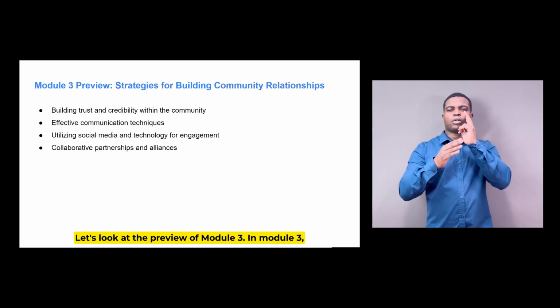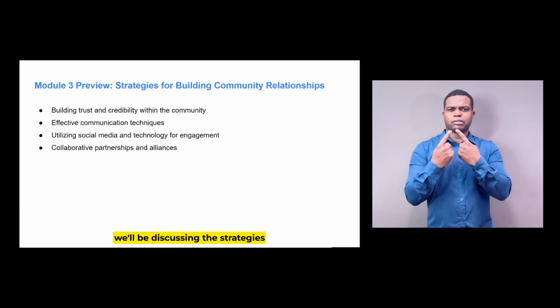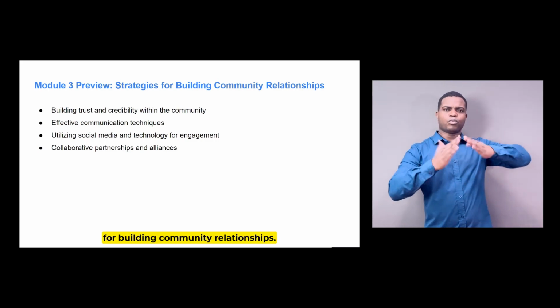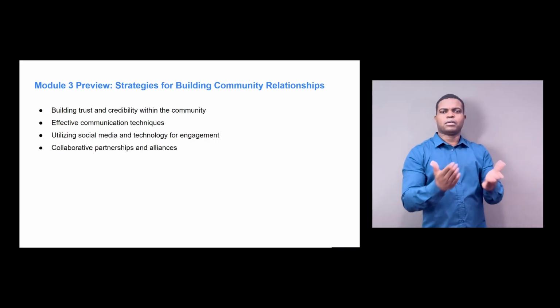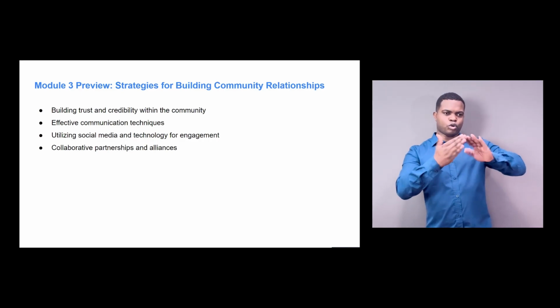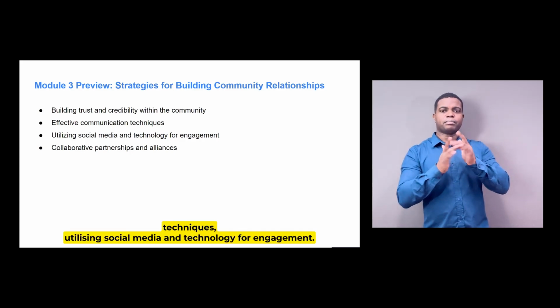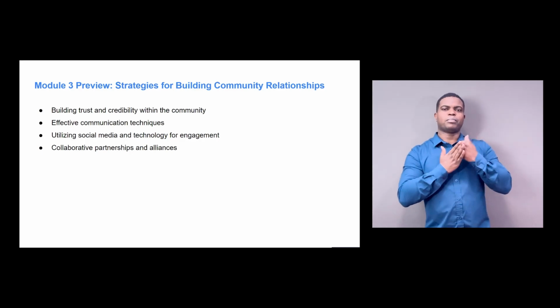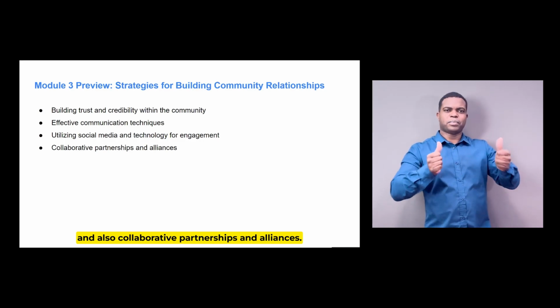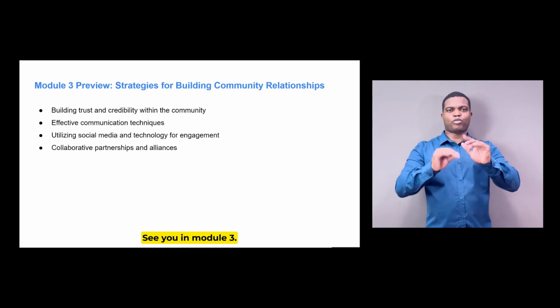Let's look at the preview of module 3. In module 3, we'll be discussing the strategies for building community relationships. In module 3, we'll be looking at building trust and credibility within the community, effective communications techniques, utilizing social media and technology for engagement, and also collaborative partnerships and alliances. See you in module 3.